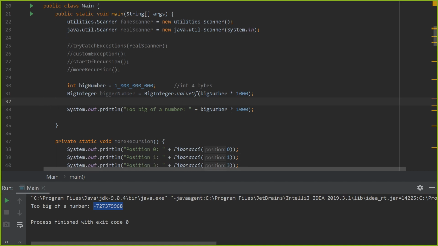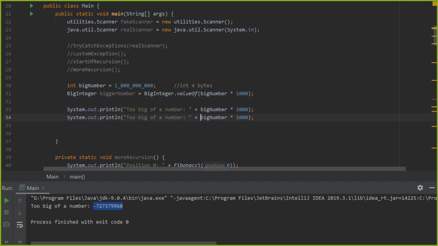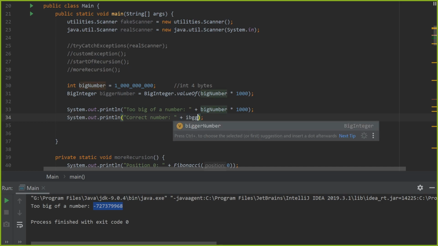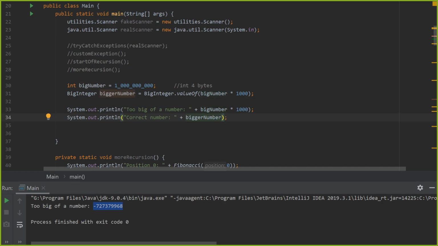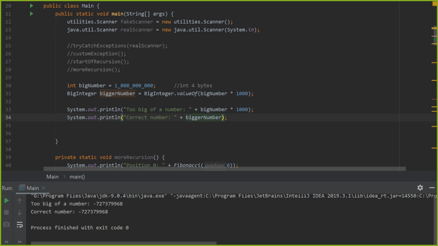So now if I print this here, and here we're gonna write correct number, and we will print out bigger number. So this time if I run it, first time it's still going to give me minus weird numbers, but the second time, it's not doing it correctly because of this.